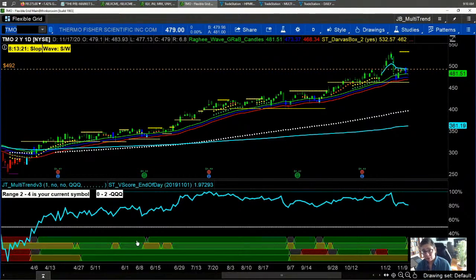So I want to scale out, whatever my number of units are, contracts of options, number of stocks, whatever it is. I'll get out of a half or maybe a third of those lots, of those contracts, of those shares. And then at that point, I can see how high is high and I can place a second target. Once I hit the second target, I'll go into trailing stop mode. One really easy way to trail a stop is to use the first profit target as a trailing stop when you take profit at the second. So that's one way to do it.